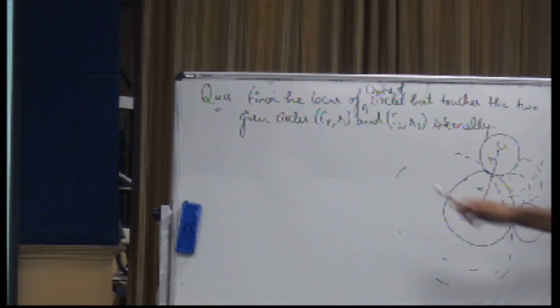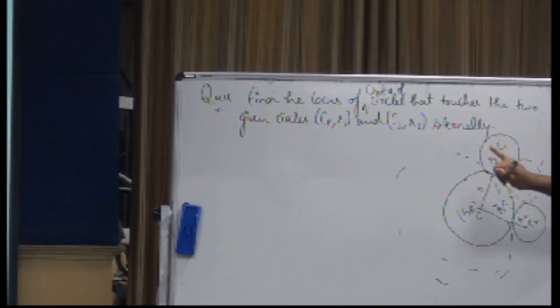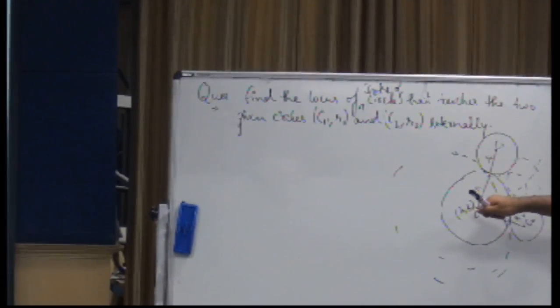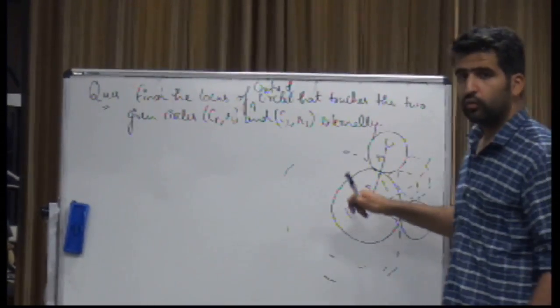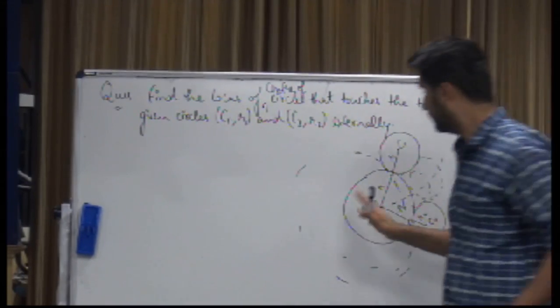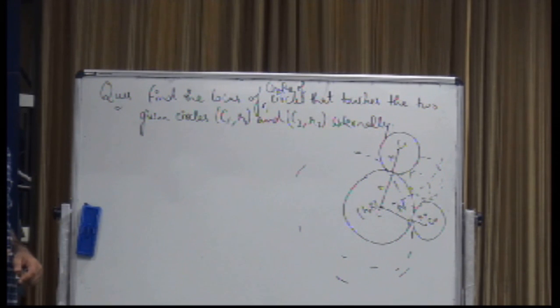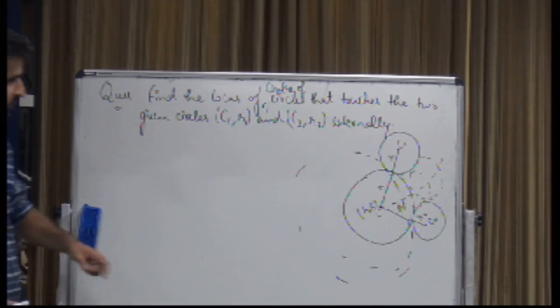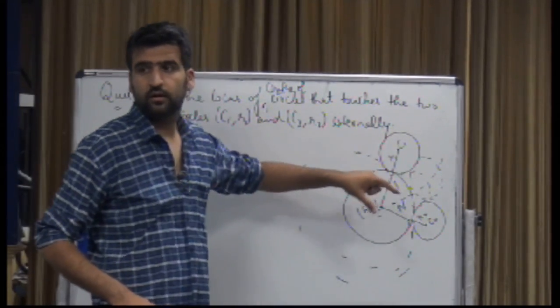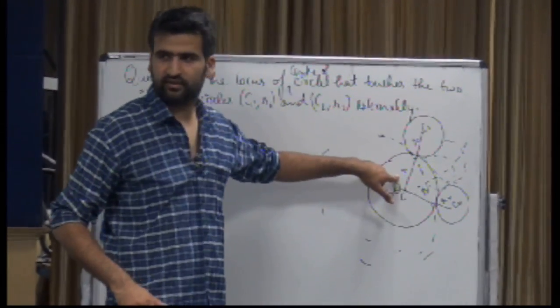So I'm given with C1 R1 and C2 R2. I assumed one extra thing here, which is R, right? I need to eliminate this thing now. In order to find the locus, we take arbitrary constants first, and then we try to eliminate them. That's what we do, right? So what is the distance between C1 and C2? They're not equal. This is R, this is R1, right? So this is a variable circle. This center is C, and this radius is R, which I assumed.